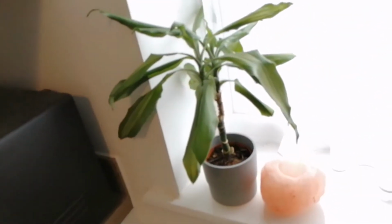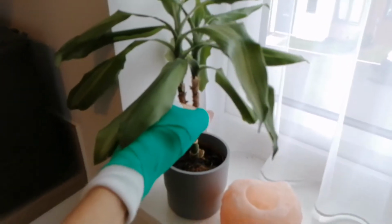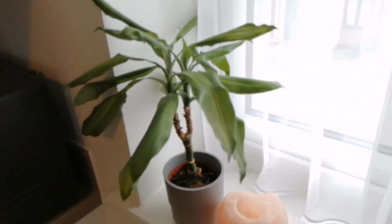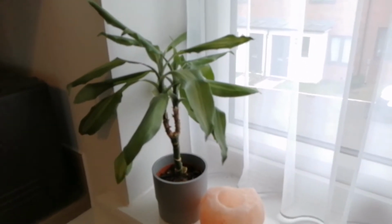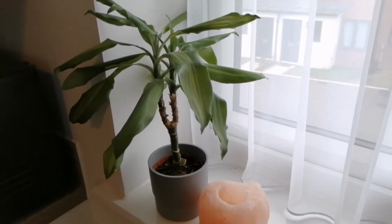And then here I have another plant that I'm struggling with a little bit, if I'm honest. I don't know the name of this one. I don't want to be using that hand too much, but yeah, another salt tea light holder in there, and another plant that I'm trying my best to look after. And then I'm just going to head over to the kitchen now.